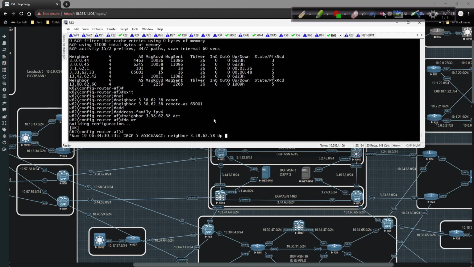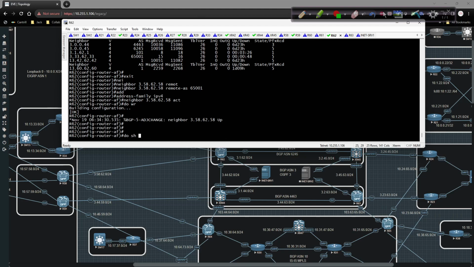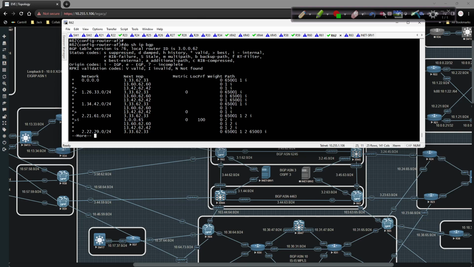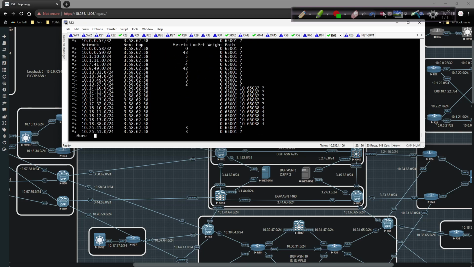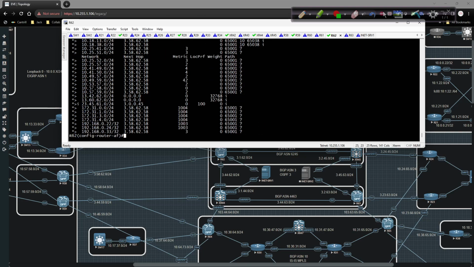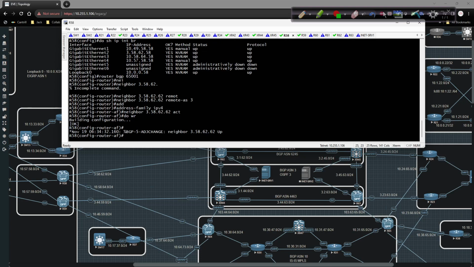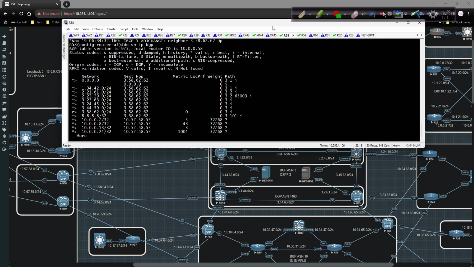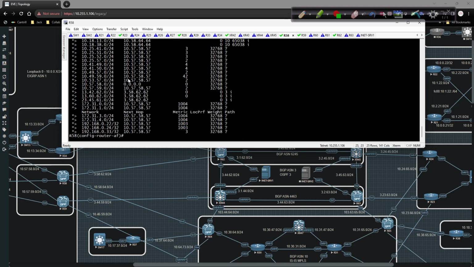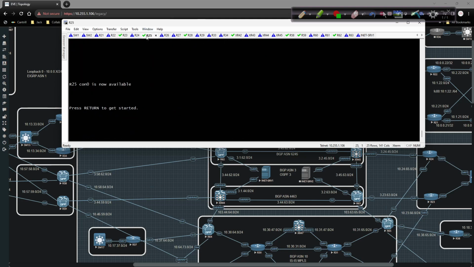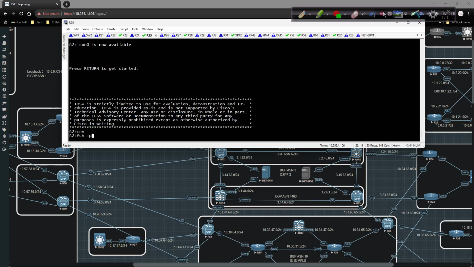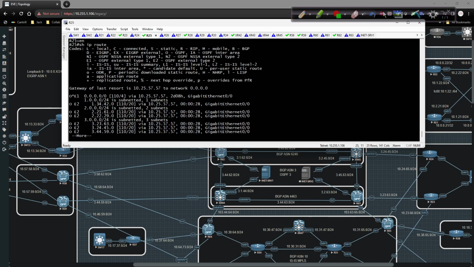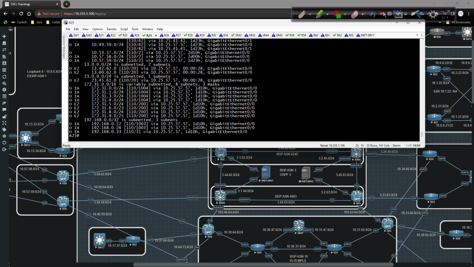peering comes online. So now if I do show IP BGP, we're going to have a whole bunch of routes. Like I said, we're going to have 10 net, 192, 172, 192, all that good stuff. We have all these prefixes now in the internet router. And if I go over to 58 and do show IP BGP, we're going to have a whole bunch of routes there as well. Now if I go to router 25 as well, and I do a show IP route, we're going to have all these additional routes in here that we don't need, right?